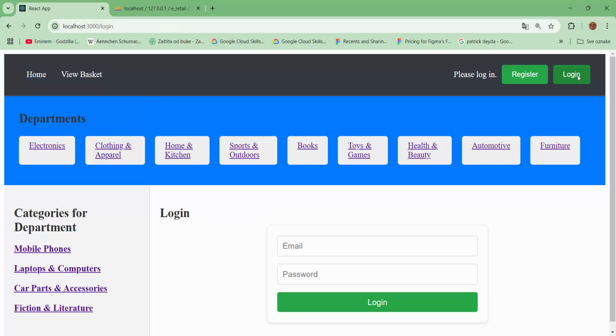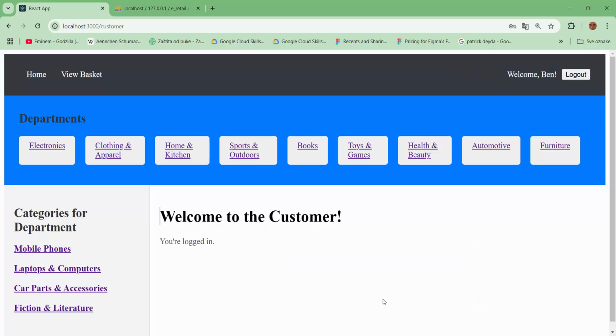Okay, log out, log in. Password. Welcome, customer. Now, what also happened with the creation of the token is that it is saved in local storage.